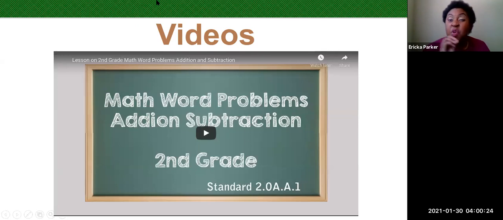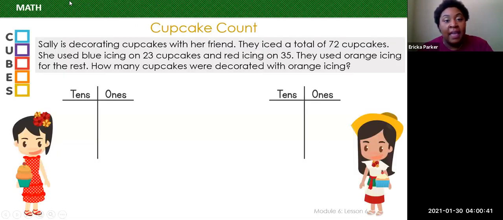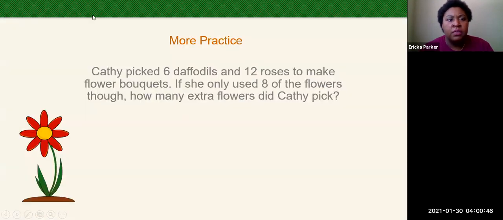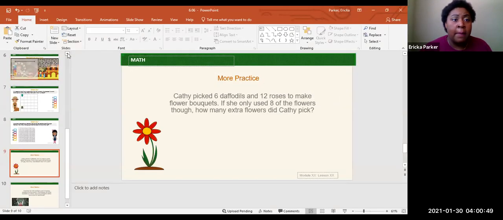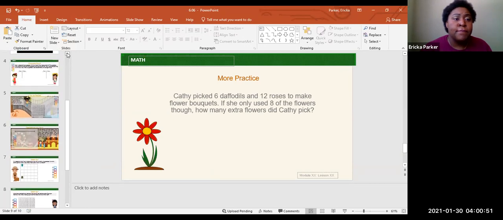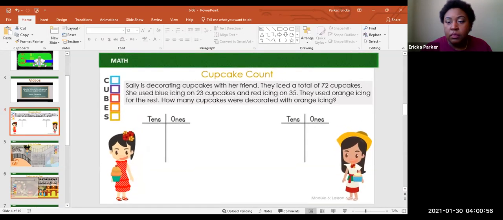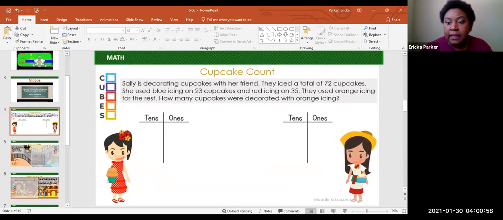All right, so let's go ahead and get on in this. I think some of you did pretty well on your last lesson in this module, that lesson 5. I think you did very good on that lesson. But let's go ahead and look. Oops, I went too far ahead. My bad, y'all. Scroll back up.